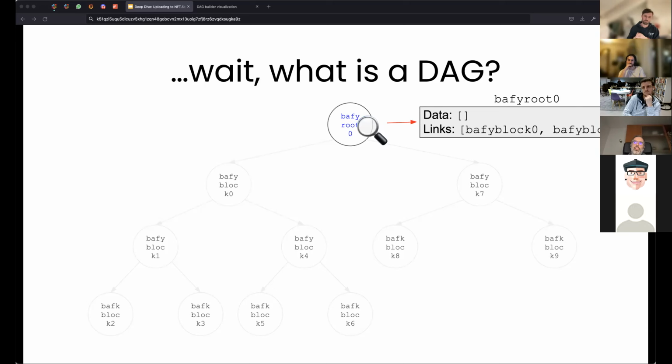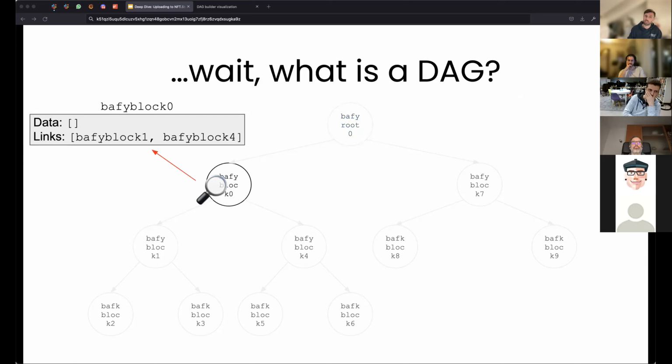This is just to illustrate it. So the CID for this node is the CID of the data and of its links. We can't generate the CID for the root node until we know the CIDs for the two children that it links to. If we look at this node, it's very similar. We can't generate the CID for this node until we generate the CID for the child nodes it links to.